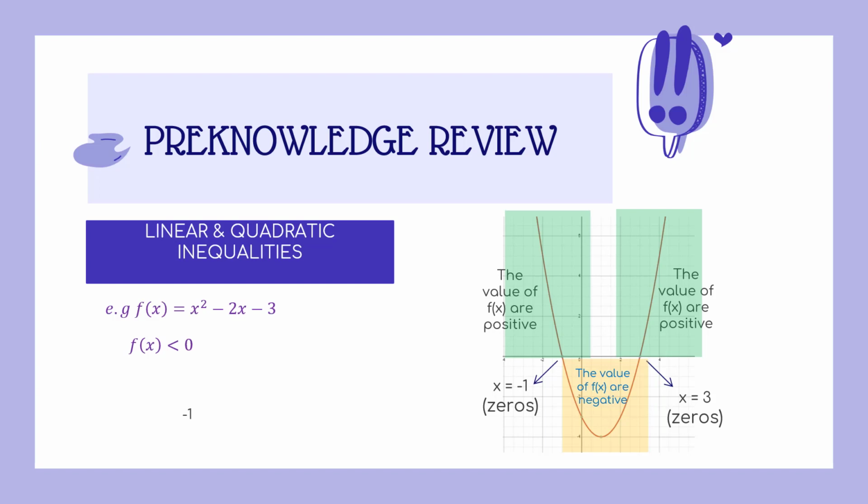So we make a number line and have the sign: for x less than -1, it is positive. In between -1 and 3, it's negative. And larger than x = 3, it's positive. So we will take the function values that are negative, that is between -1 and 3. When f(x) > 0, f(x) is greater than 0 in two different parts, that is x < -1 or x > 3.